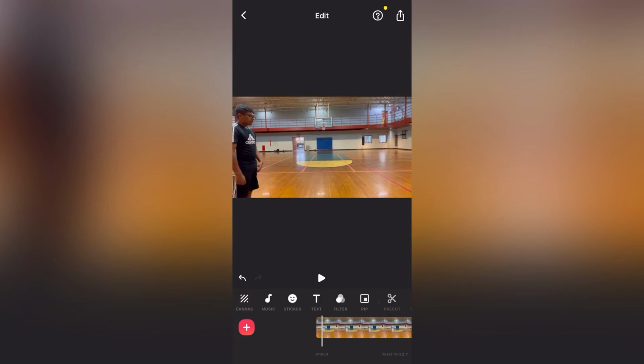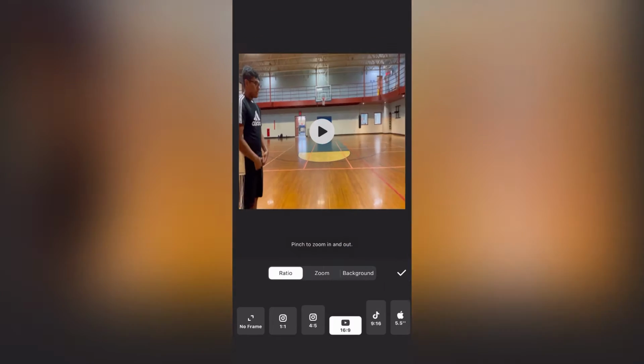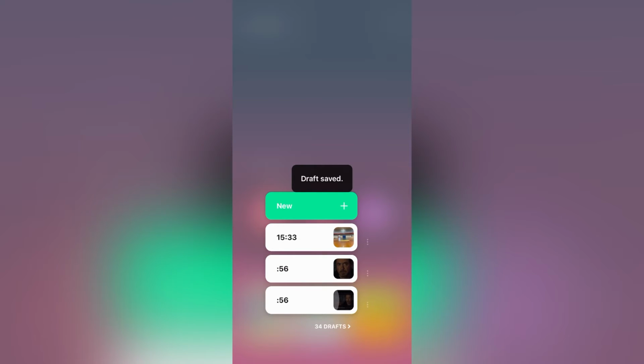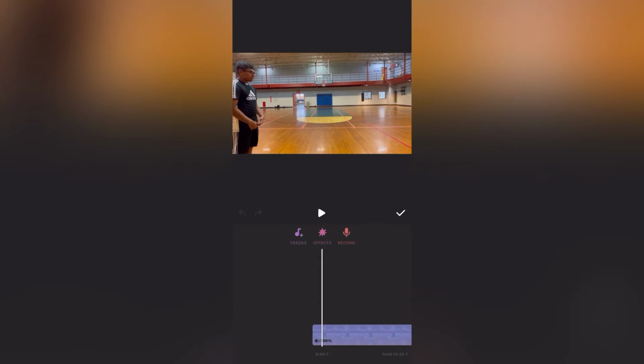Say you ever do something that you didn't want to do, if you see where canvas is at the bottom right, the little arrow that goes back is right above it. You just press that, and when you press that arrow, it just undoes what you just did. You can pretty much do it as many times as you want. Unless, I think, say I do this again and I save it, so I draft it, and then I go back, last one I did, yeah, then I can't go back. So, just remember that.